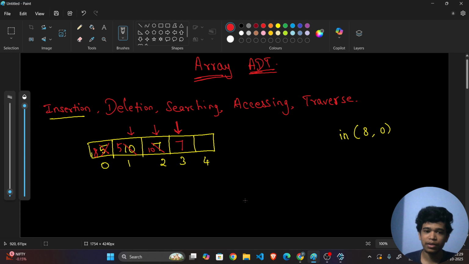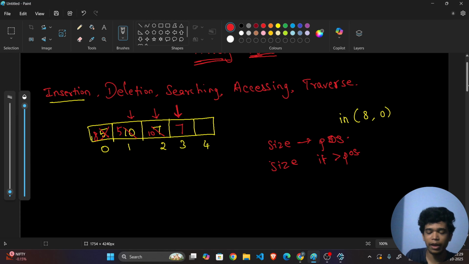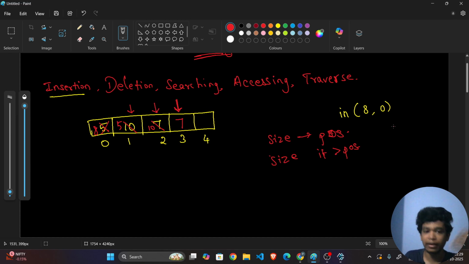So insertion means we are going to start from the size up to the position, which means from the size while my iterator is greater than the position. I go up to the iterator being greater than the position, and then I will just make that position's index value the given value. Can you understand this? Okay, so this is going to be the insertion.